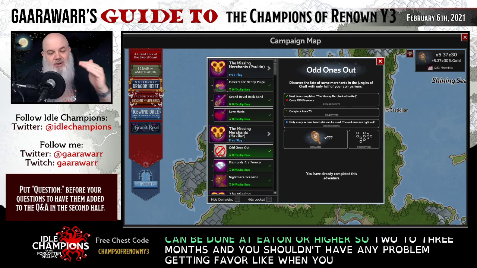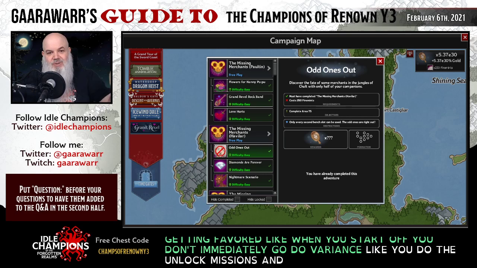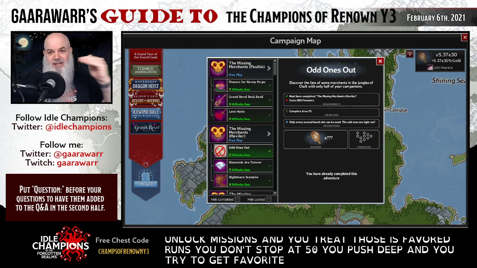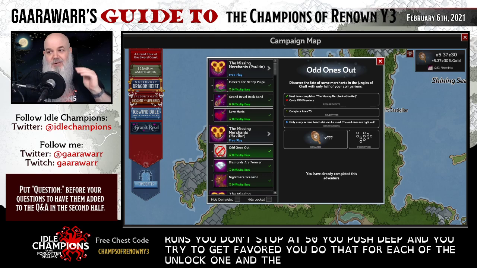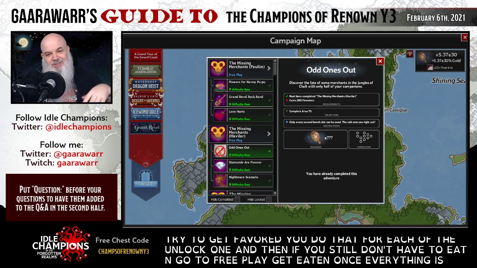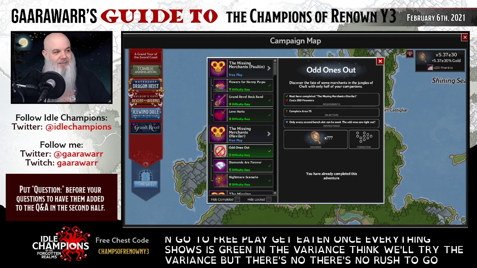Like when you start off, you don't immediately go do variants. Like you do the unlock missions and you treat those as favor runs. You don't stop at 50. You push deep and you try to get favor, and you do that for each of the unlock ones. And then if you still don't have E10, go do free plays and get E10. Once everything shows is green in the variants, then go try the variants. But there's no rush to get them.